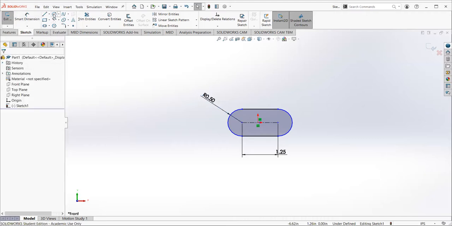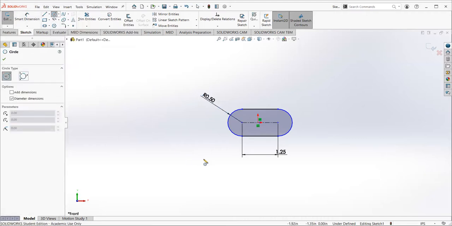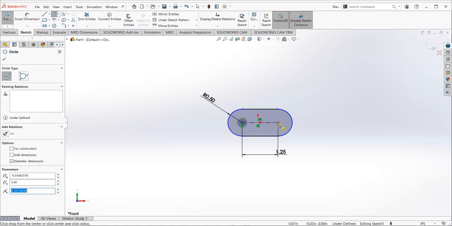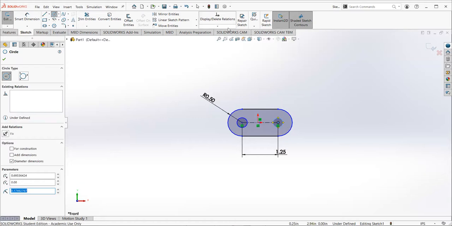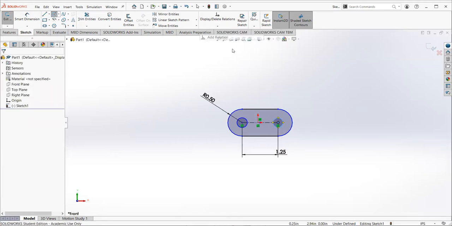Now we want to add two circles to your sketch and make sure these circles have the same center as your arcs. So start with the first circle and then add the second one. These circles share the same dimension, so we need to add the relation.